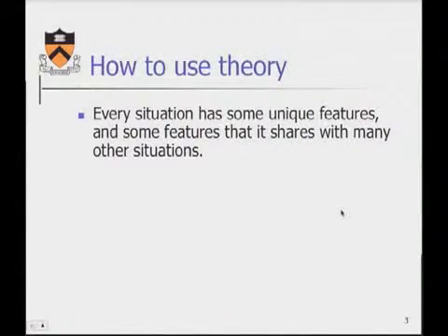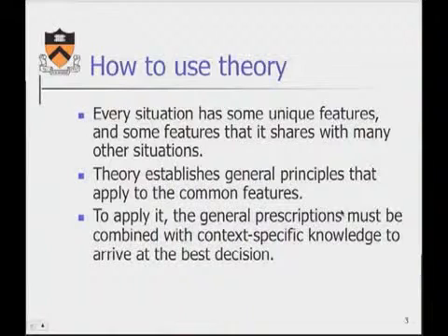However, some of you might say, why do we really need theory at all? And the point is that every situation has some unique aspects to it that you learn only by experience, by context, etc. But also, every situation has some features that it shares in common with other similar situations. What theory does is to establish the general principles that apply for common kind of things across a number of situations. You can't bring theory and apply it 100% to any particular situation, but it gives you a head start. It gives you a foothold on the problem that you can then expand by bringing your context-specific knowledge, experience, etc.